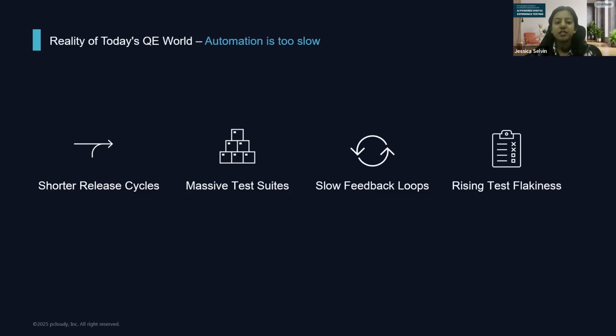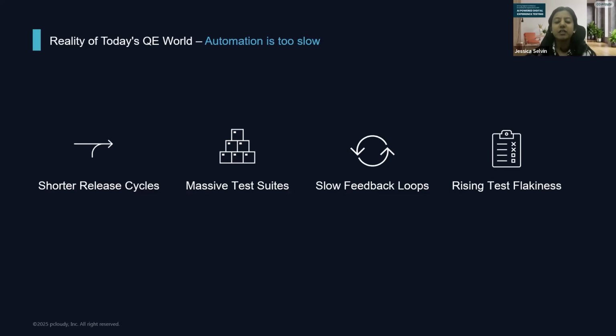Thirdly, because of these, there are longer feedback loops now, right? Even with a device cloud and plenty of CI runners, work piles up and jobs are waiting in queues. And there's network latency between your code and remote infrastructure, right?